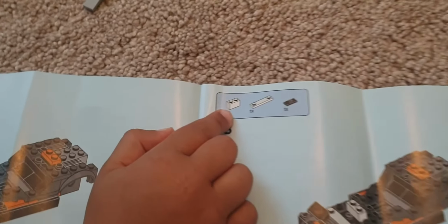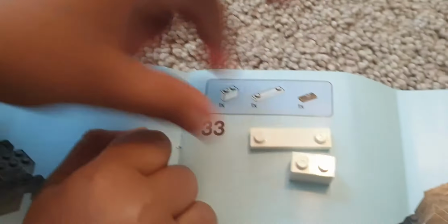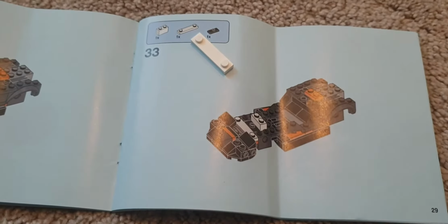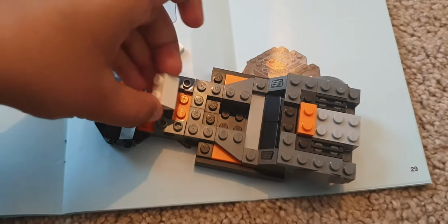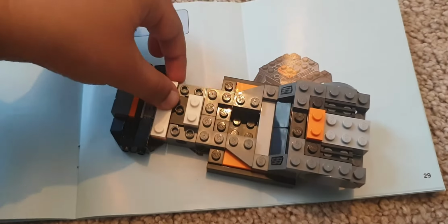Now, step 33. Needs this white piece. I got it. And this white piece. And now for this black piece. And where do you stick it? Oh. You stick them here. Here. And here.